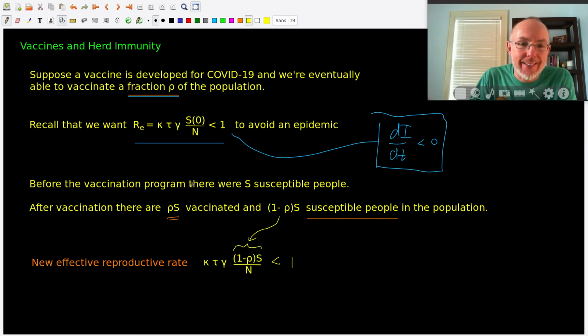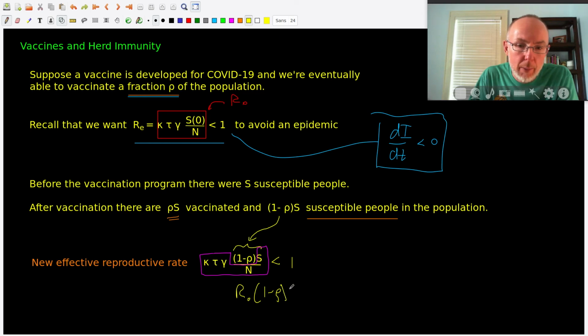Now, the disease itself had some sort of effective reproductive rate, right? So that effective reproductive rate for the disease, we could work out at the beginning. It was this thing where S sub 0 was effectively the full population to begin with. And so you can still see that quantity here. So what I've got is exactly the same quantity that I had before. Oh, look what it is. There's our effective reproductive rate for the disease itself, which is essentially R sub E or R sub 0 at the beginning of the disease, they're the same. And then we've picked up that 1 minus rho factor and we have to have it less than 1.